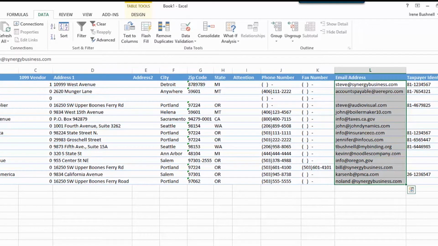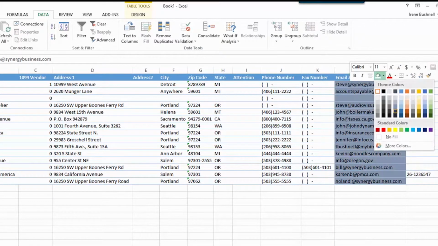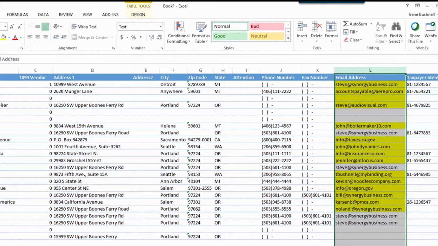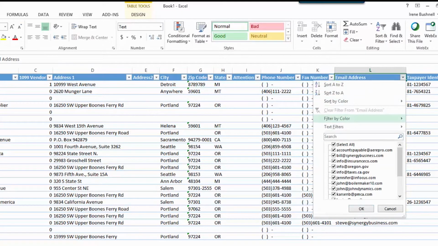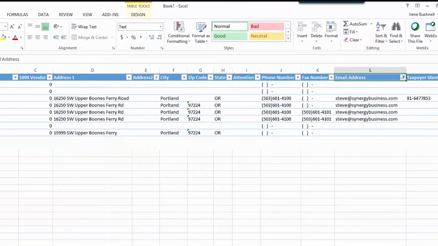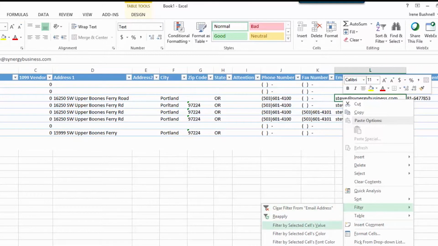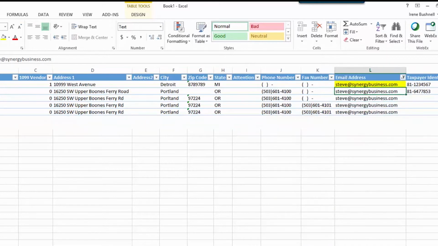Highlight the records remaining in yellow. Clear the filter and then add a filter for the column. Choose to filter the column on cells with no fill color. In this example, the remaining list contains duplicate email addresses. You can select one of the duplicates, right mouse click and choose to filter by selected values, and you'll see rows that contain duplicates. Then you can do your research to see if you possibly have a duplicate vendor. Follow this same process for any columns in the spreadsheet.